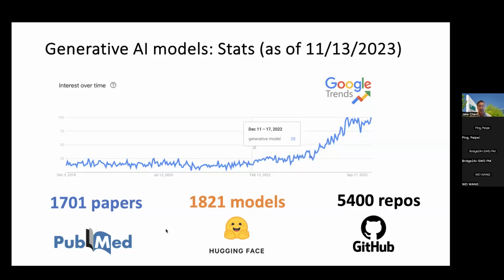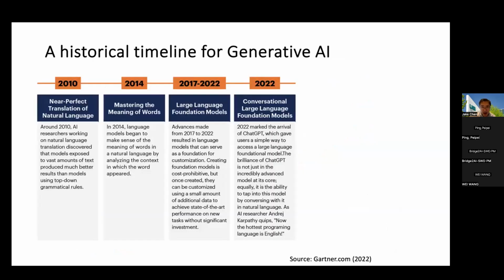generative AI. If you go to Hugging Face, however, you do see many generative machine learning methods that are already popular, and there are 1,800 of them. If you go to GitHub, there are actually a lot more projects that are claiming to use some kind of generation, mostly text generation, of course, and image generation. And I would say only a few percent of them are related to biological sciences. So it would be good to actually systematically look back to see what is the history of generative AI.